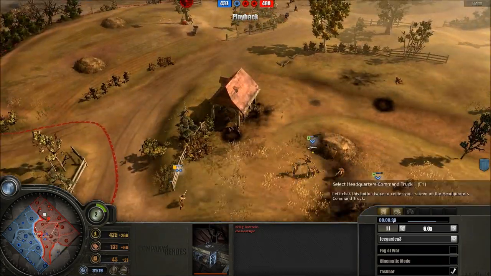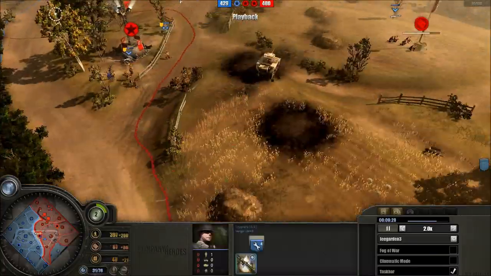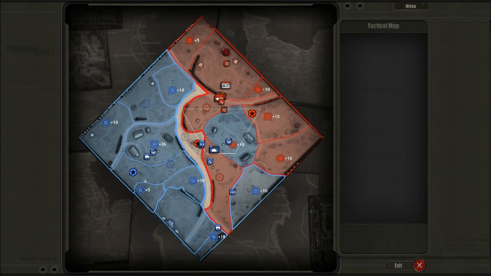And I think now I'm getting out an engineer crew. Yeah, I get an engineer crew out, hoping that I can repair the Stewart, but now he has got an anti-tank gun. There's not a lot I can do there. Reinforcing at the back. Saving up manpower.